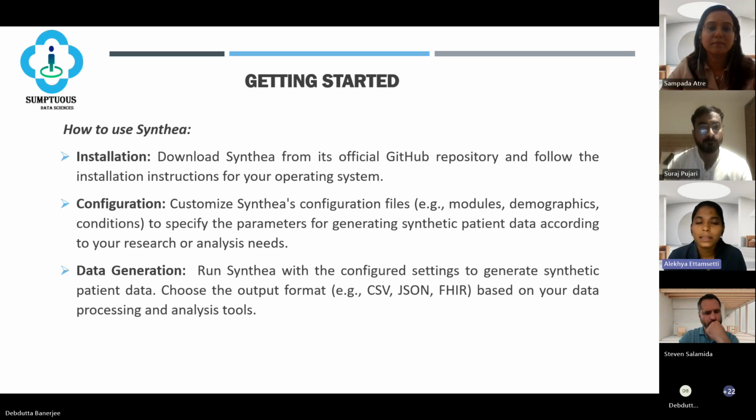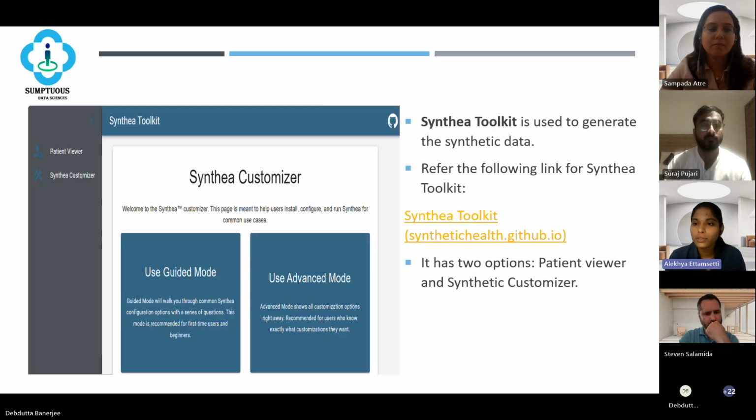This is the Synthia toolkit, which is used to generate the synthetic data. Here we have provided the link for the Synthia toolkit as well. You can access it from that. Here we have two options: the patient viewer and the Synthia customizer. In the patient viewer, you can search the content of the JSON files.